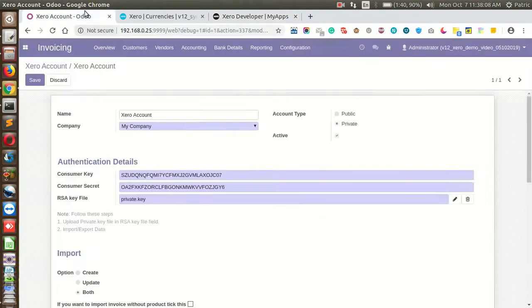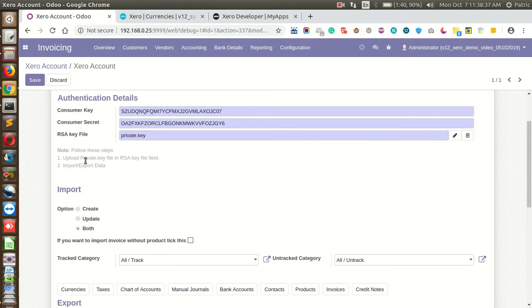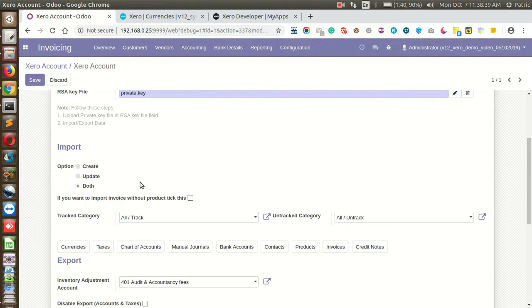These credentials I have written over here, and in this RSA key file field I have to upload the private RSA key file. You can also see the instructions over here.